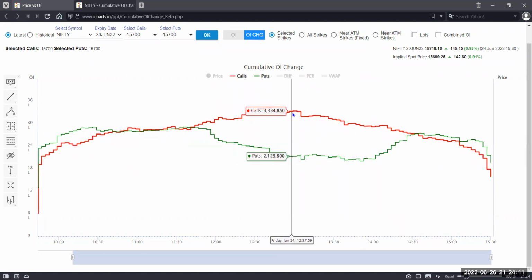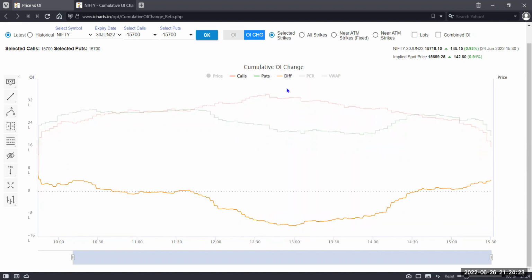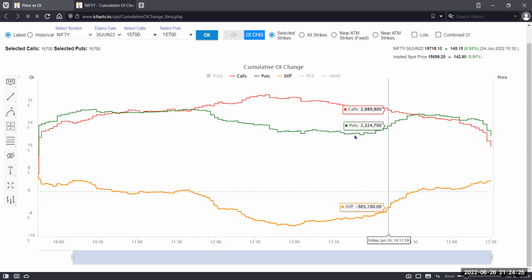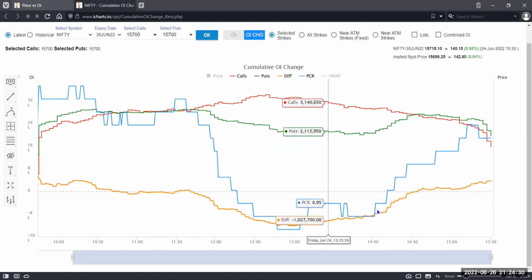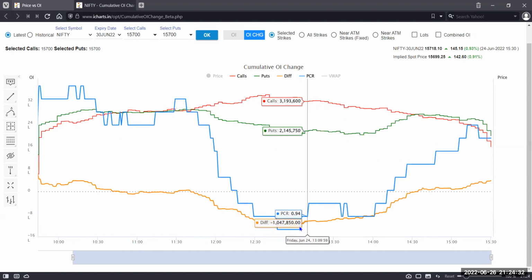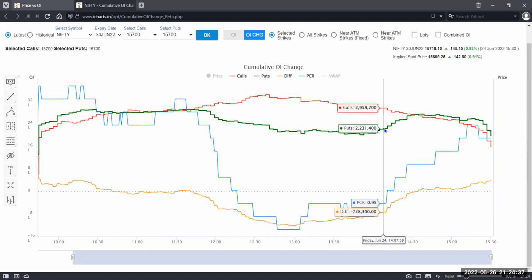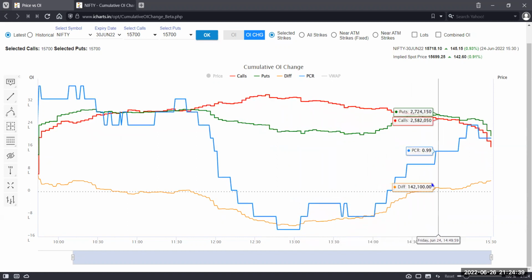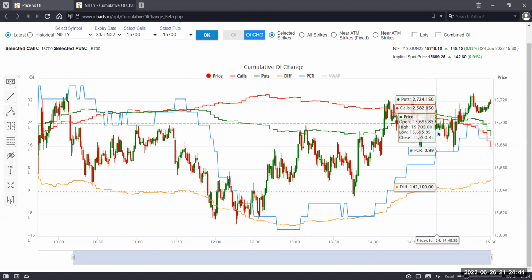Here, what is happening is this gap is maximum over here. But from here, this gap is decreasing. So these two are converging. This you would not know until you have either the diff here. If you see diff starts going up, that means these are converging, or PCR. You need either of these, diff or the PCR. Only then will you know that this is converging, because otherwise if you wait till this signal, it will be too late. This move is almost over. Or here, by this time, this move is already over.